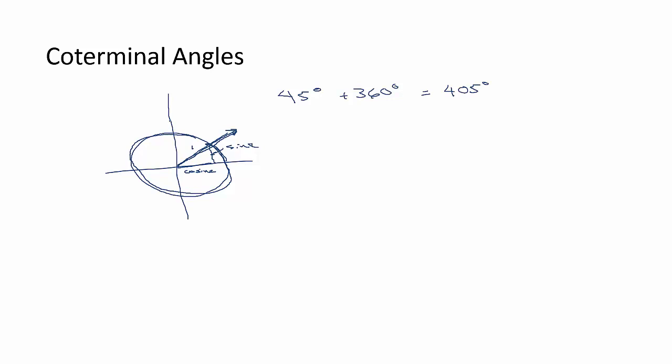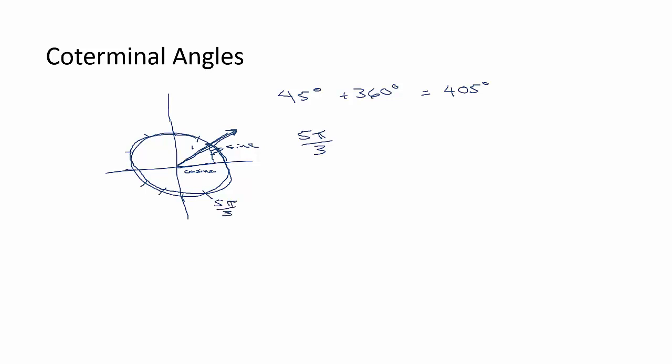If you're doing it in radians, let's say we have an angle of 5 pi thirds in radians. Let's see, where would that be? 5 pi thirds is 10 pi sixths, so 1 pi sixth, 2 pi sixths, 3 pi sixths, 4 pi sixths, 5 pi sixths, 6 pi sixths, 7 pi sixths, 8 pi sixths, 9 pi sixths, 10 pi sixths, there's 5 pi thirds.